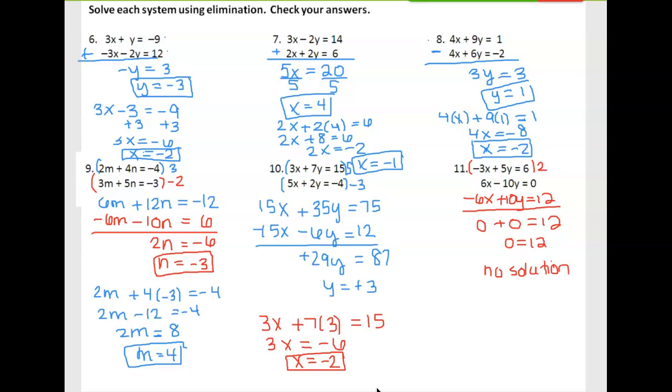And if you have a case of no solution, then what's really occurring is that these are parallel lines. And that should make sense because if you compare the slopes, the slope here is negative a divided by b, so it'd be 3/5. And over here, it would be negative 6 over negative 10, which would reduce to 3/5.